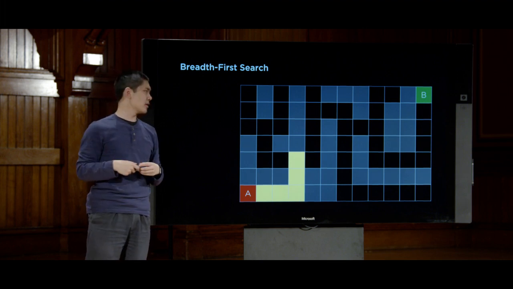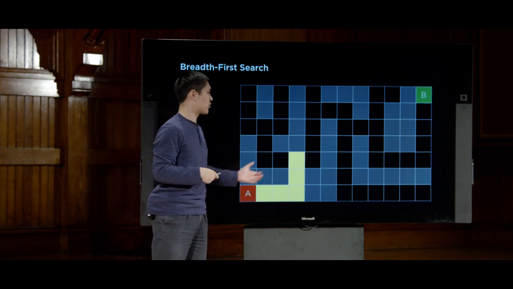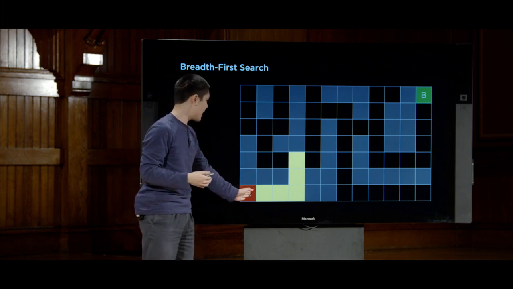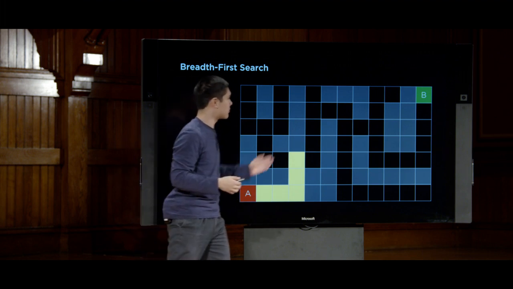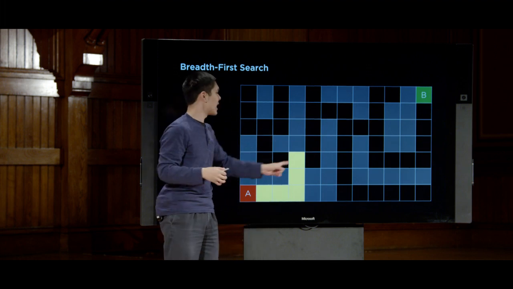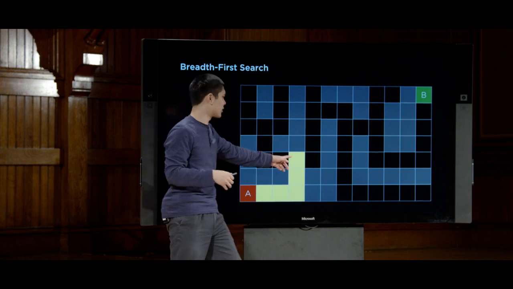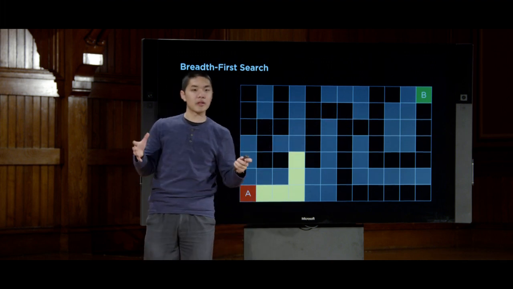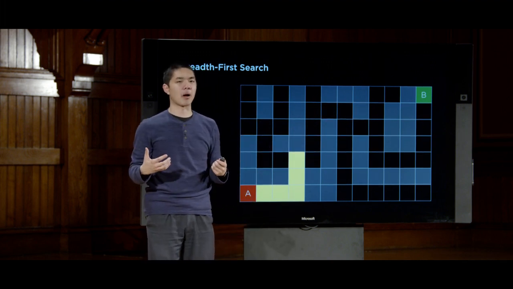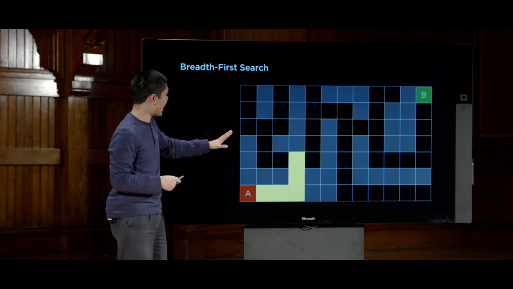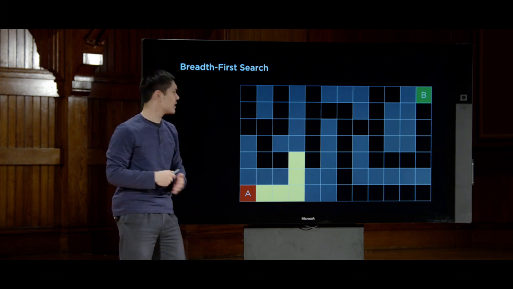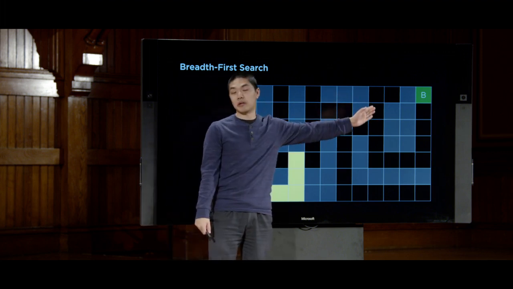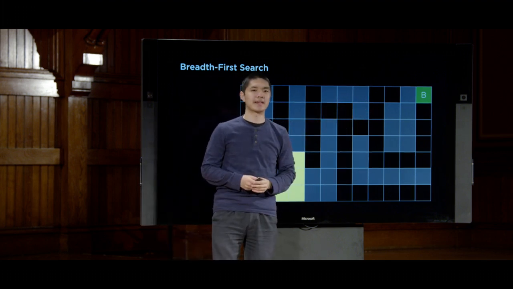Now, of course, there are a couple of assumptions that I'm making here. I'm making the assumption that we can represent this grid as a 2-dimensional grid where I know the coordinates of everything. I know that A is in coordinate 0, 0, and B is in some other coordinate pair, and I know what coordinate I'm at now. So I can calculate that, yeah, going this way, that is closer to the goal. And that might be a reasonable assumption for some types of search problems, but maybe not in others. But for now, we'll go ahead and assume that I know what my current coordinate pair is, and I know the coordinate, xy, of the goal that I'm trying to get to.